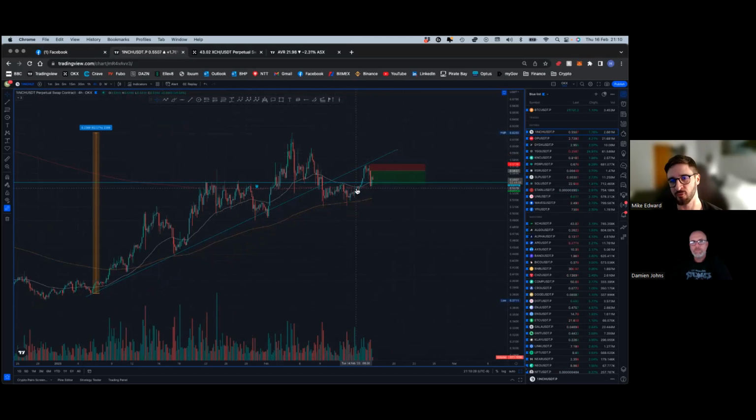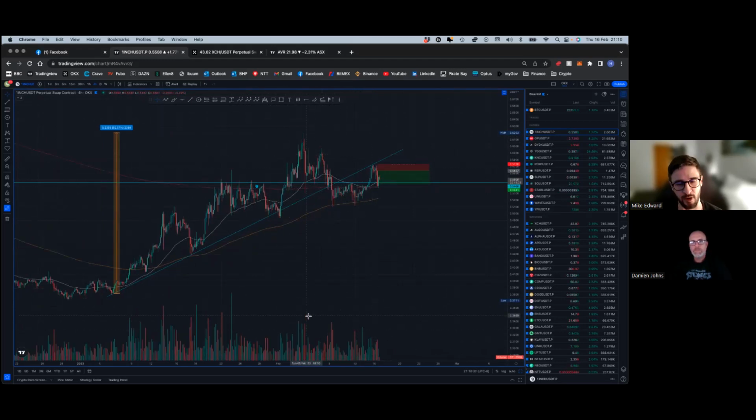I'm starting to watch for the formation of a flag. I'm starting to watch for shorts instead of longs. Bearing in mind, always keeping one eye on what Bitcoin's doing as well, because Bitcoin can obviously drag this either way with a lot of the other alts.